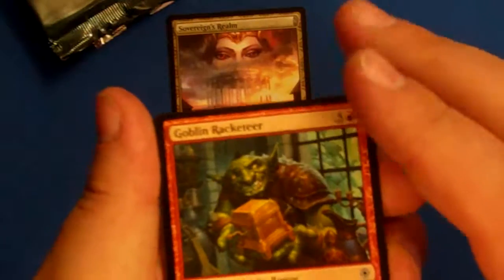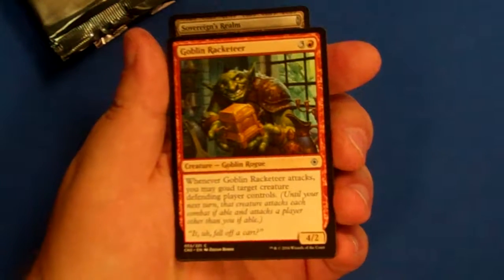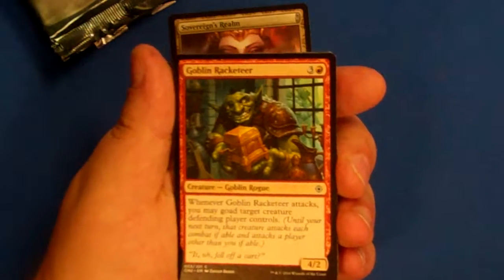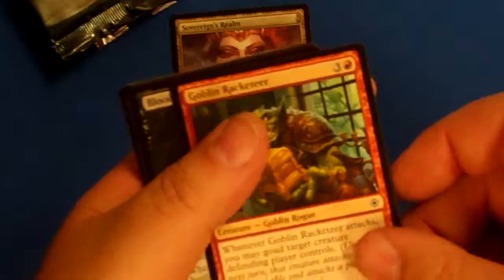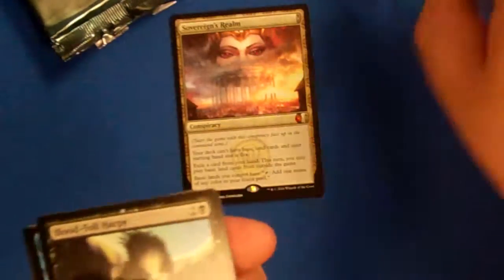This is Goblin Racketeer. It's a 4-mana 4/2. Whenever it attacks, you may goad target creature a defending player controls. So goad is a mechanic that says target creature must attack anyone but you. Yeah, it must attack, but it can't attack you. It's a good mechanic. This is not a first pickable card, but it is really good if you're in the red X deck, or if red is even your splash. A couple of these go a long way.